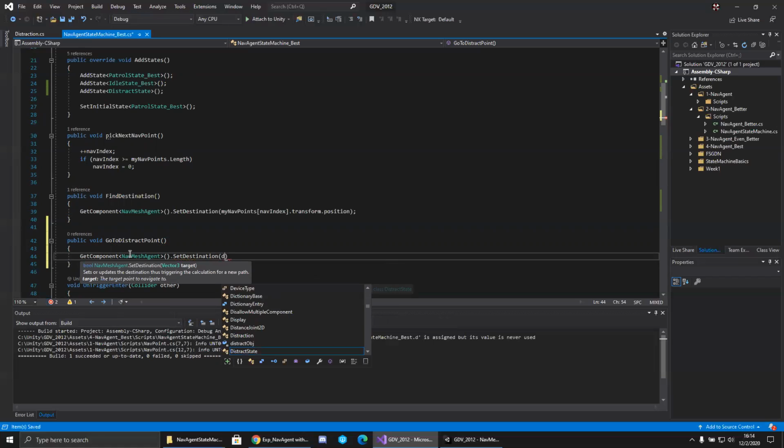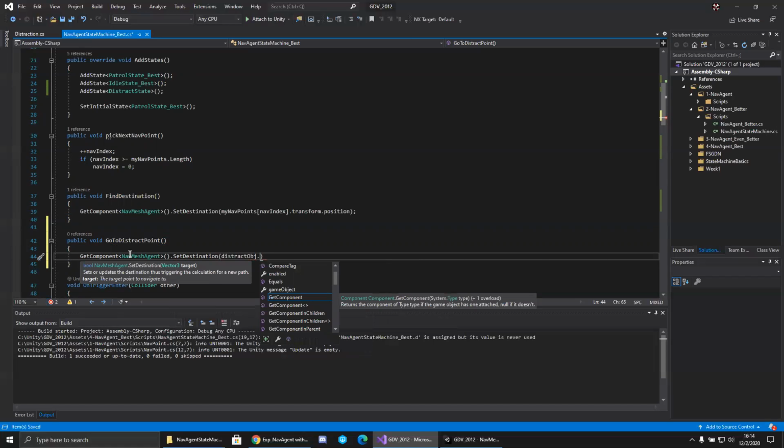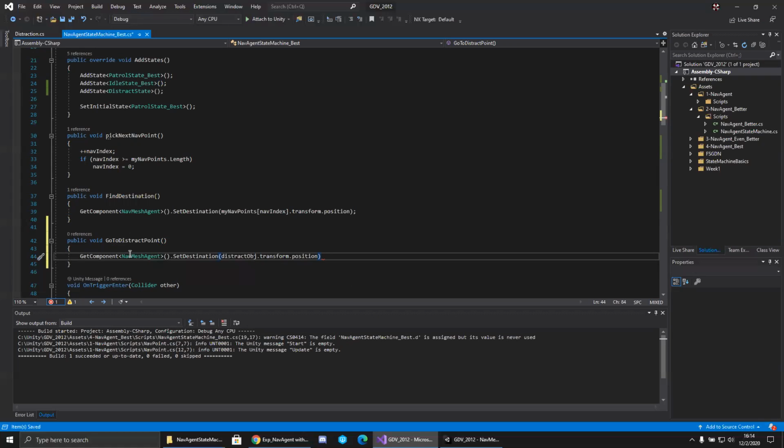Well, we have something called a distract obj that we've assigned in the editor to be that other object we've placed in the scene. We'll get its transform and its position from the transform.